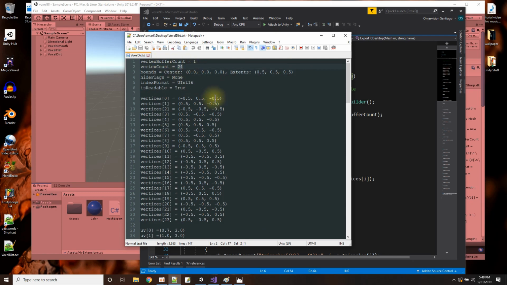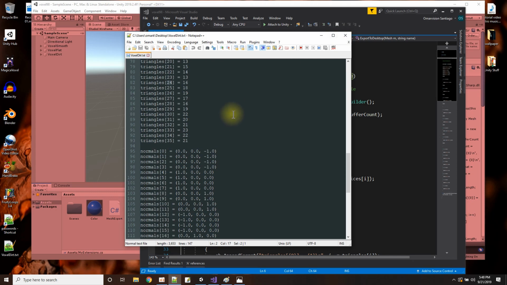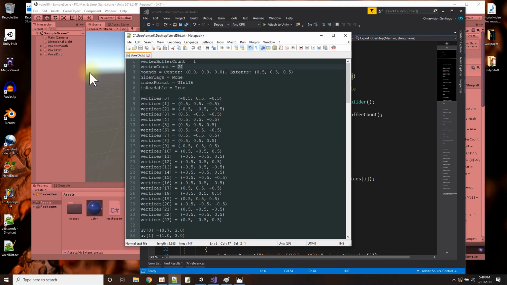And it tells us how many vertices. This is all the data from the mesh object of Unity. It just spills it out into a file. So if you have to debug your mesh that you're making, it helps. Or if you want to take a mesh that exists and see the data, you could do this too and spit it out to a file.